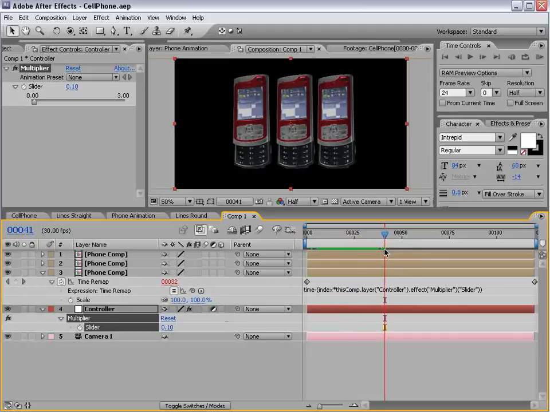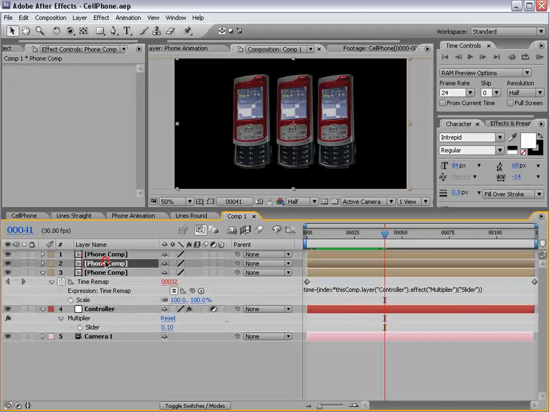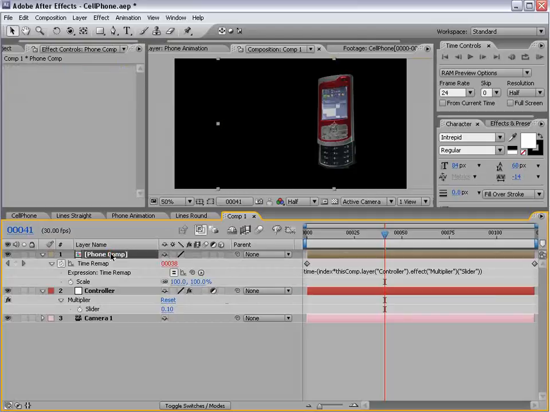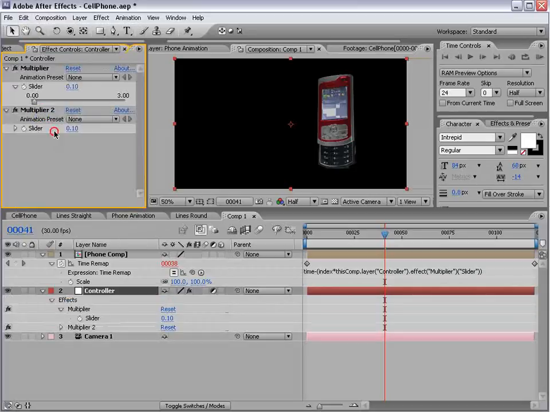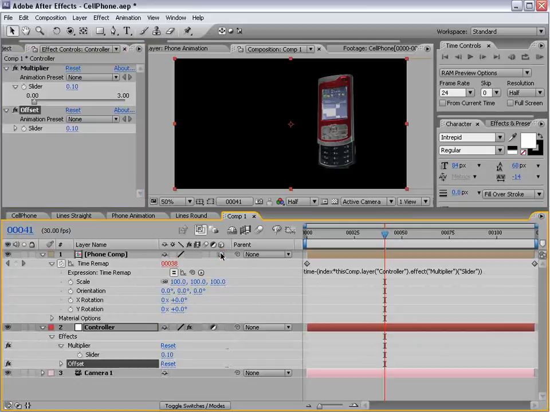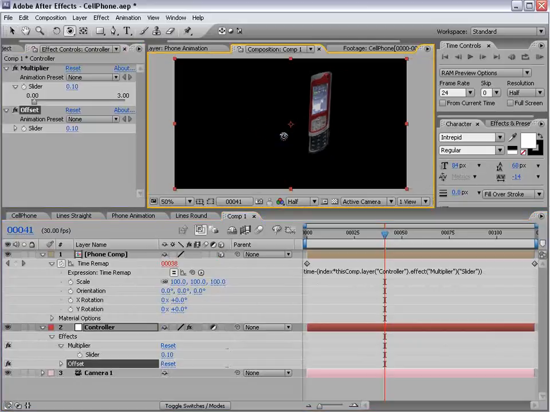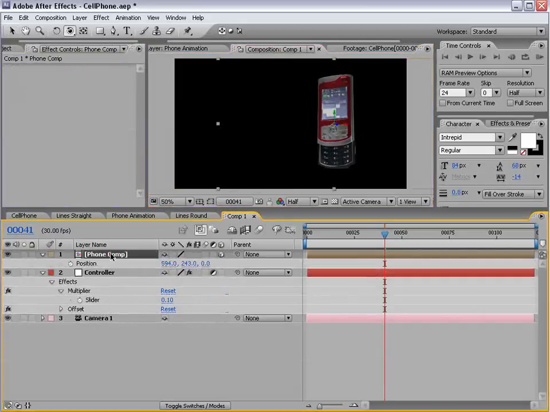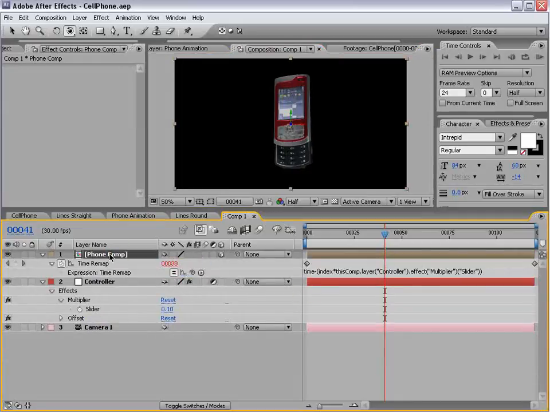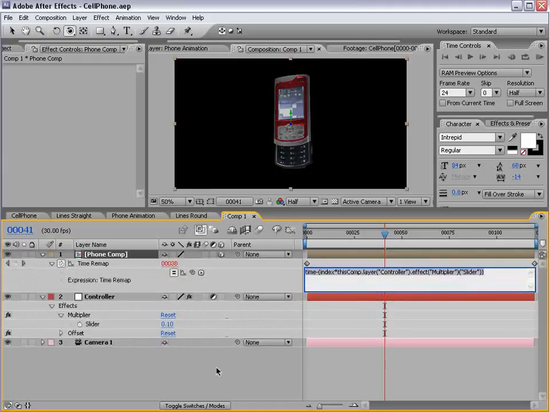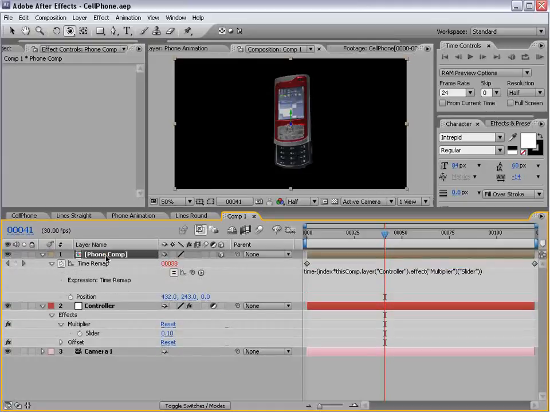Now let's take it a step further. So let me delete these 2 layers. What we're going to do is add another slider control. I'm going to hit Edit, Duplicate, and we're going to call this Offset. Now the offset is going to be the position offset. So we're going to turn on the 3D layer switch, and that way our layer is 3D. Go ahead and hit P, reset the position back to the center, and I'll hit U to bring up our expression again, and I'll hit Shift P.